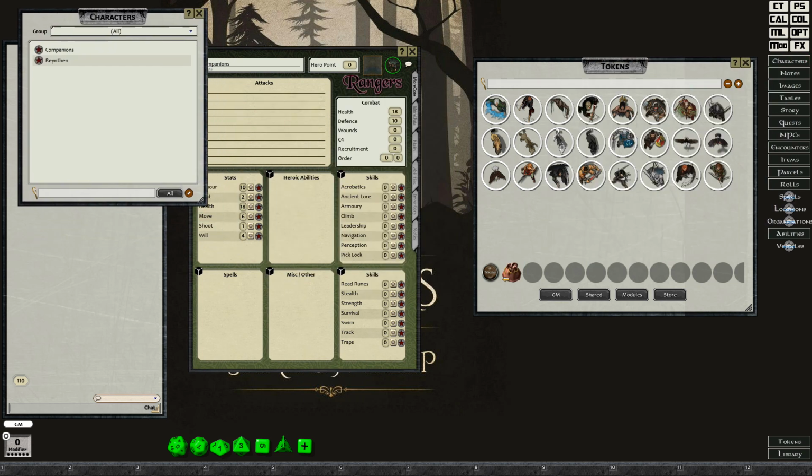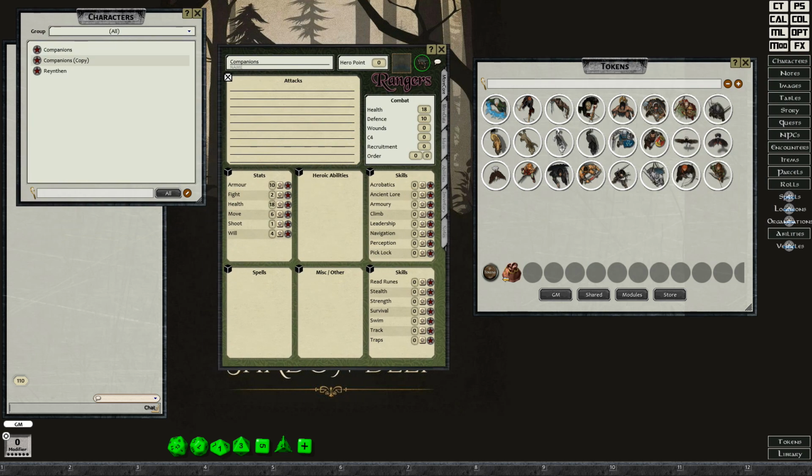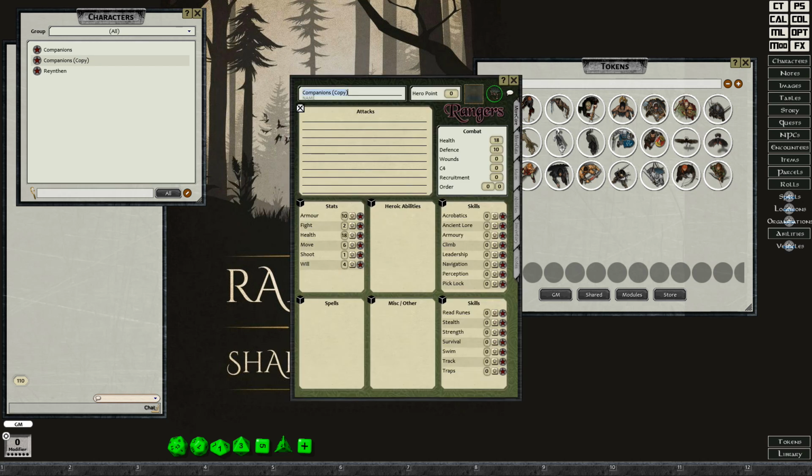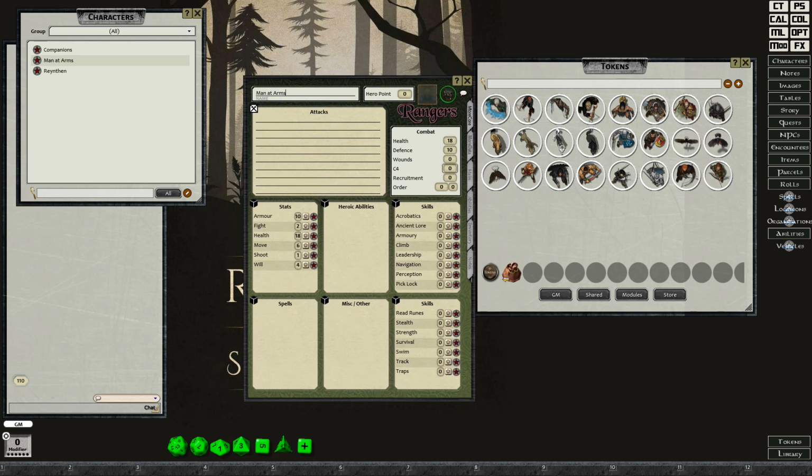So, back to characters. Let's go ahead and make a copy. Alright. So, you are going to be my man-at-arms. Which means his point cost is 20. Now, his move is 6. His fight is actually plus 3. His shooting is 0, which is fine for me. Armor is 12. Will is 2. And his health is 12.